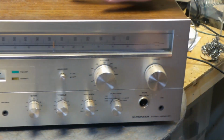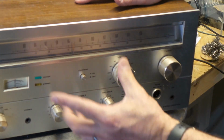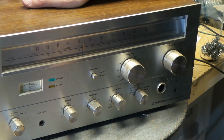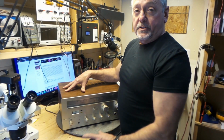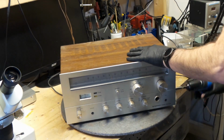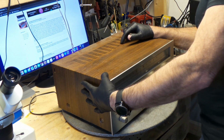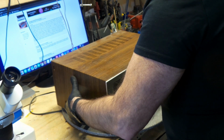But I'm looking at this front plate. There's not one scratch in here. So we clean this up and get this to look like showroom condition, I'm hoping anyway. This thing has never been opened, but it's about to change. We're going to do it right now. Okay folks, we're opening this up for the very first time. Hope you guys are ready.